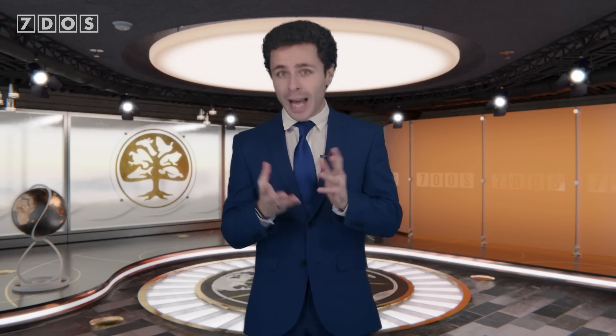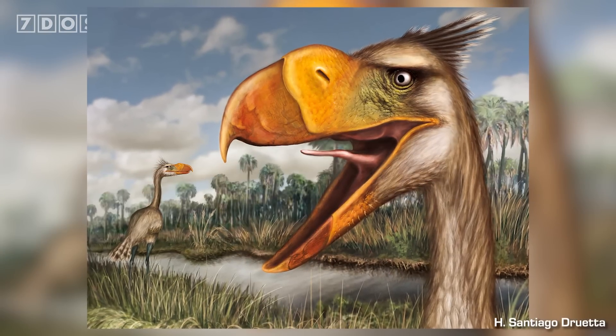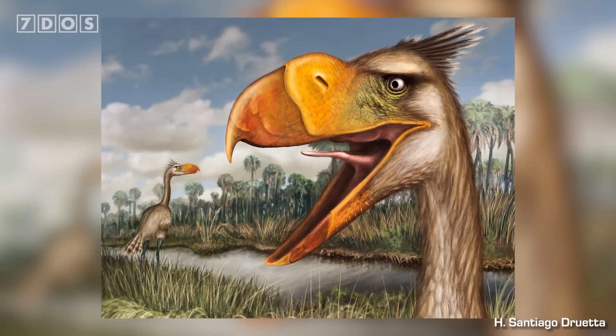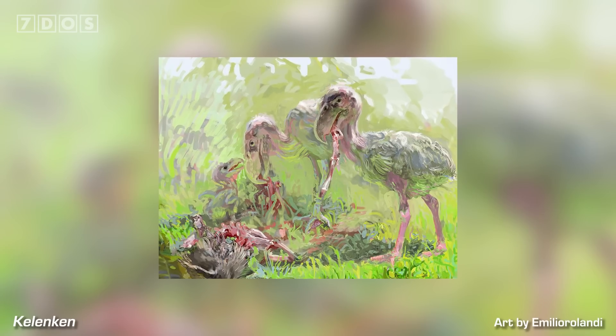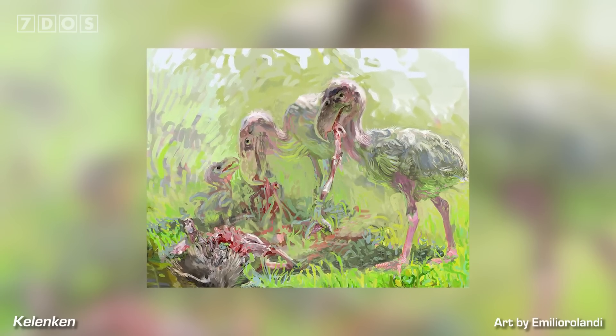First up in this week's very exciting paleontology news, a gigantic new terror bird has been discovered. It comes from a site in Colombia where terror birds have never been found before, and although it's only known from an incomplete limb bone, it quite possibly represents the biggest terror bird ever uncovered. It's not named as a new species due to how incomplete the fossil is, but it's definitely identifiable as coming from a member of the terror bird family, known as the phorusrhacids.